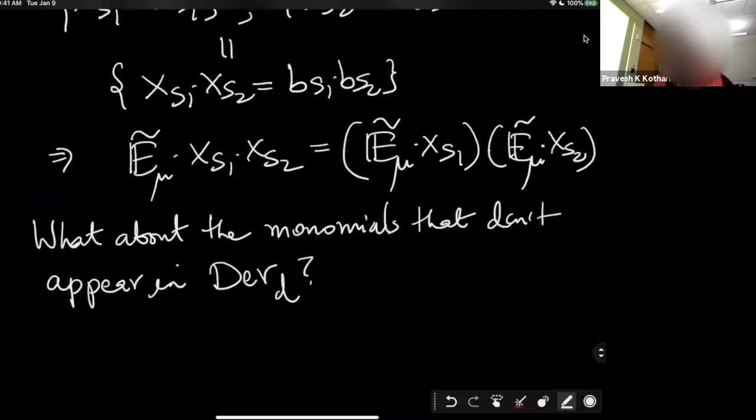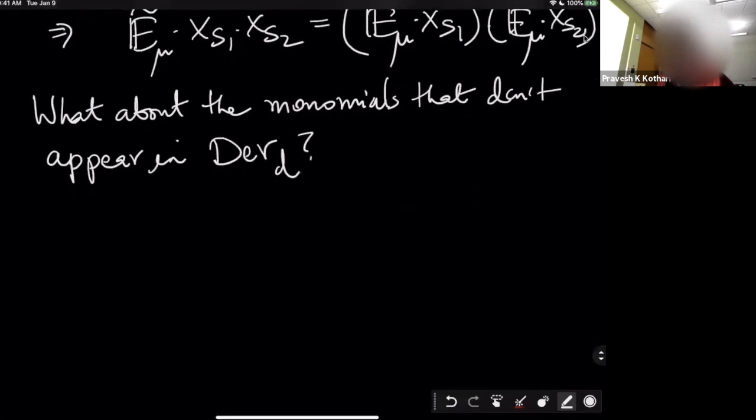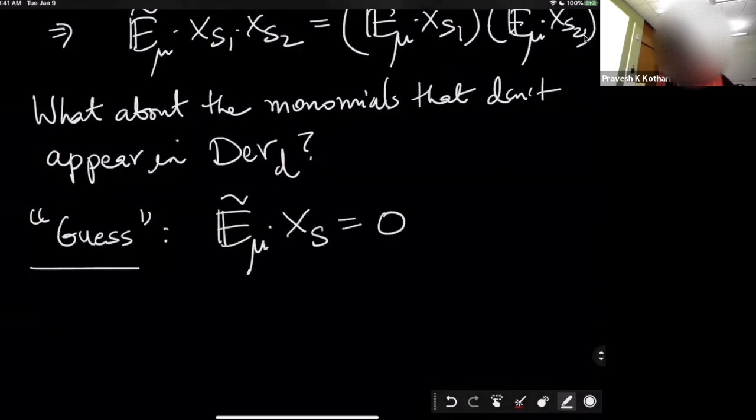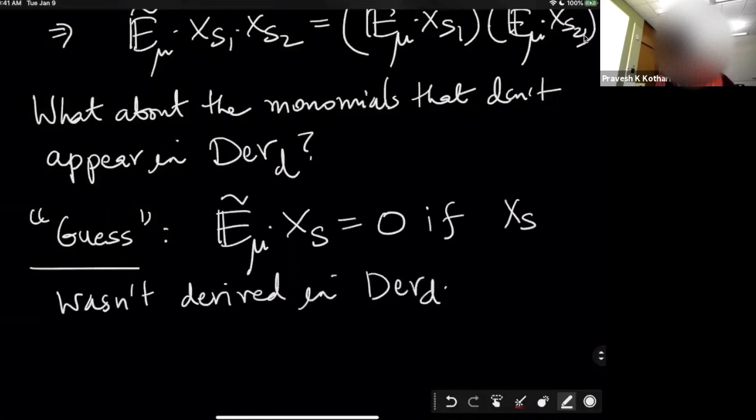So, remember we are trying to construct an object that is needed in the proof of Grigoriev's theorem. So it's up to us to decide what happens to the monomials that do not appear in the set of derivations. Here is some simple thing I'm going to do, which may appear just like a simple guess, and which is to set every other monomial to 0. So for all the monomials where my hands weren't forced, I just set them to 0.